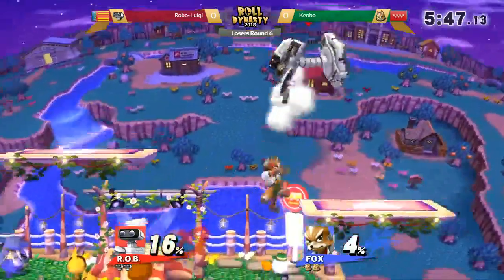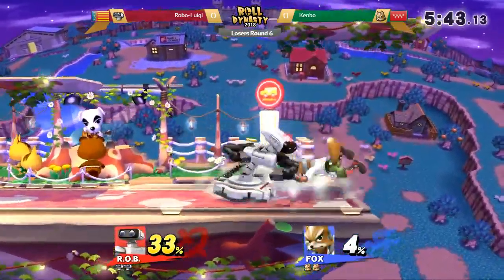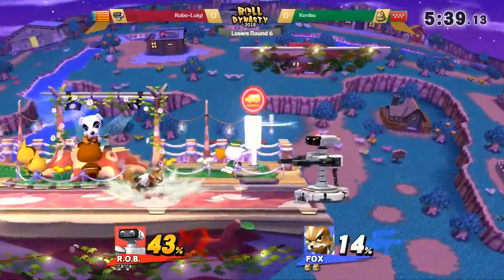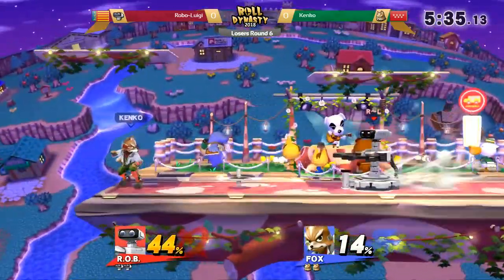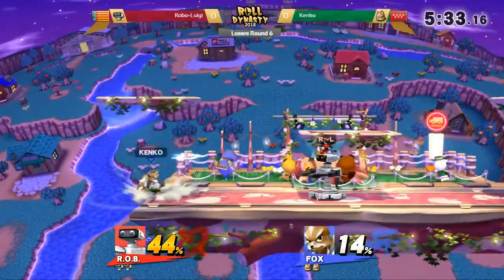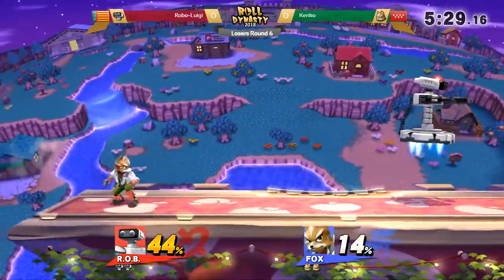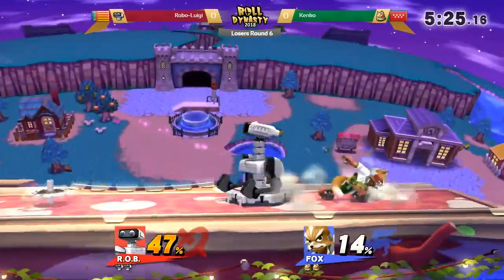That's a really good tomahawk by Kenko. He combos to fair and up air. Yeah, Rob is prone to receive up tilts and uppers. His hurtbox is so big, and he isn't that heavyweight to compensate. Well, it seems like he's gonna combo metal to Fox.